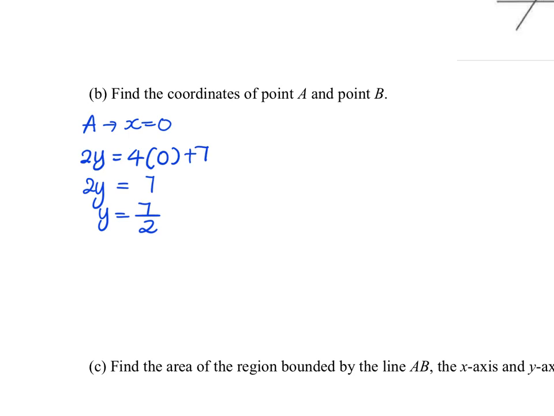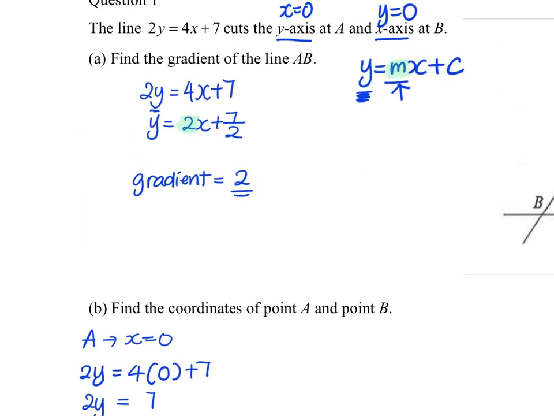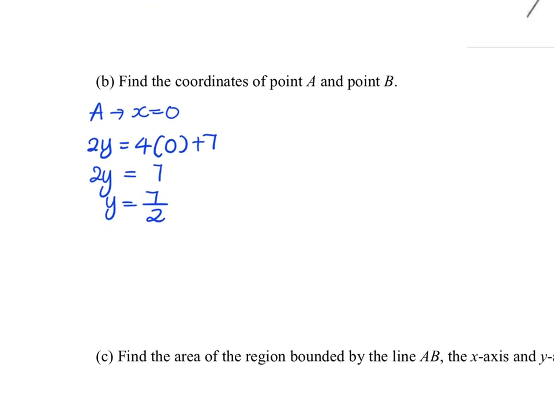Actually, if you were to observe very closely, this is the same as the y-intercept. Okay, so the coordinates where it cuts the y-axis, that is actually the y-intercept. Now the next part of the question says they want coordinates. So this answer has to be in coordinate form with brackets, comma, x and y value. So the x value will be the number 0, and the y value is the number 7 over 2.